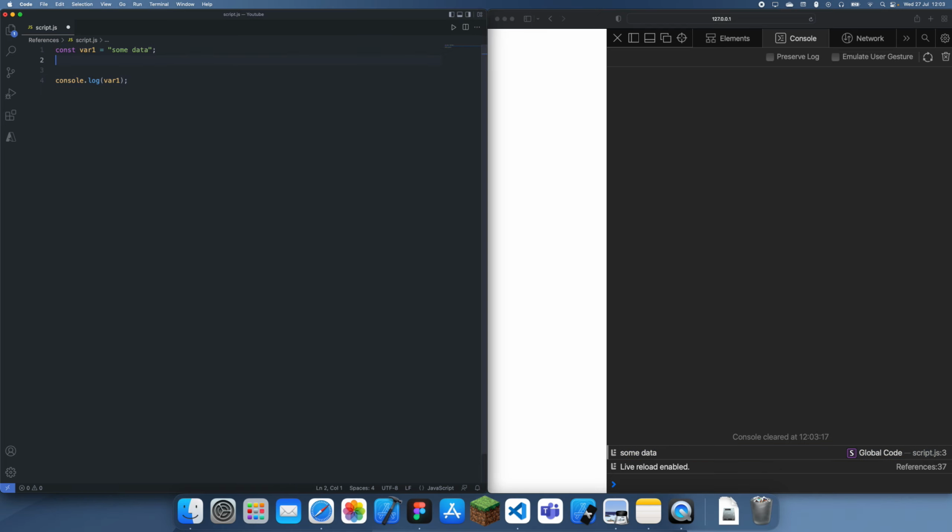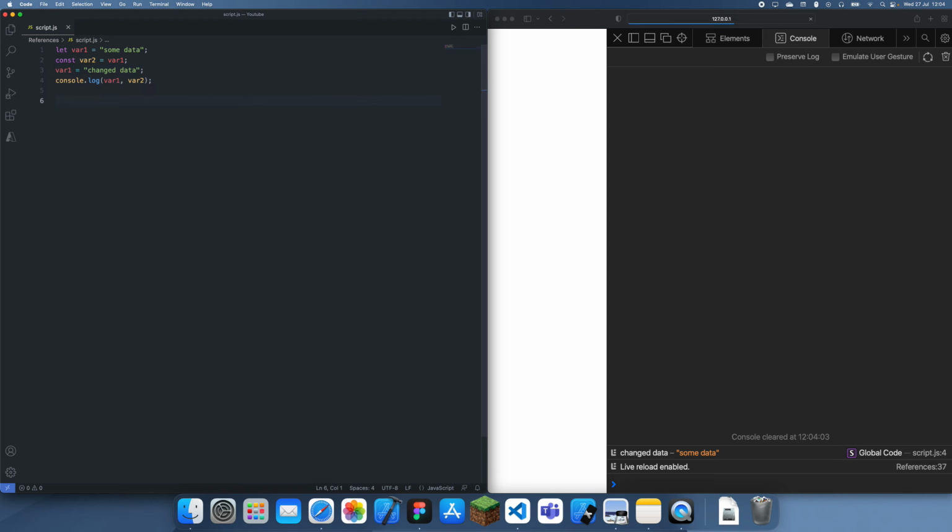Now, if you want to copy this, we can create another one, var2, and set it to be the same as var1. Now we can console.log both of these. You'll see they're both the same because I've set them to be the same. I'm going to change that to let quickly, and now if I change var1 afterwards, it won't change var2. This makes sense because we're initializing var2 to be the same as var1, but then changing var1 afterwards.